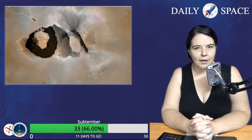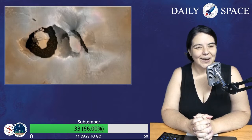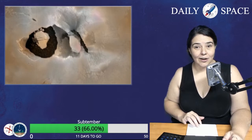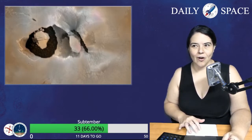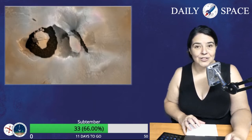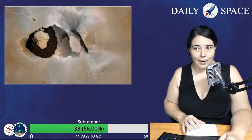The volcano that you see here is Loki Patera, which is located on Saturn. No, I had it right initially. That is located on Jupiter's moon, Io. This particular volcano was, along with all the rest of the volcanism over on Io, identified initially in March 1979 by the Voyager 1 spacecraft.